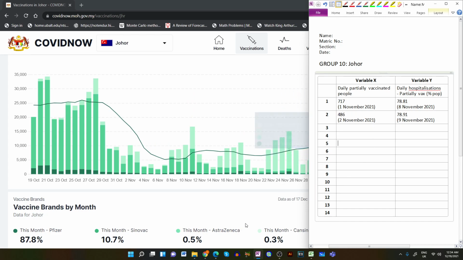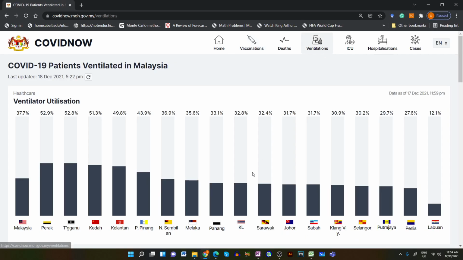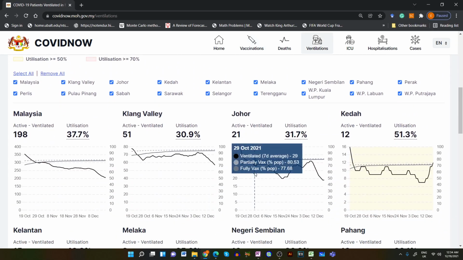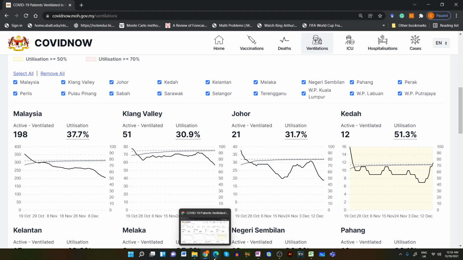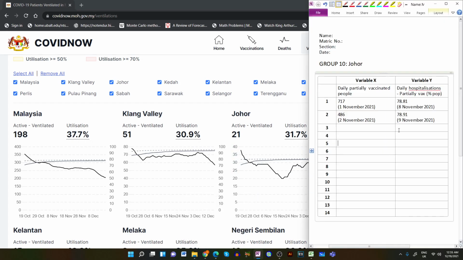And you have to choose ventilation, partially ventilation. Go for partially, and this is partially ventilation, so change the duration. It must be 12 days.